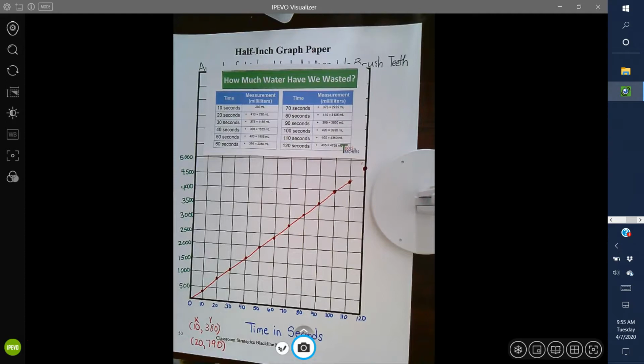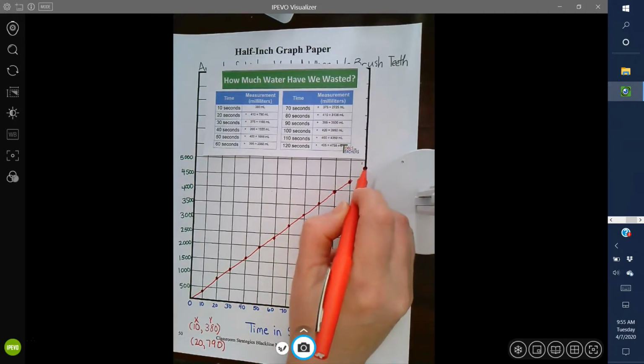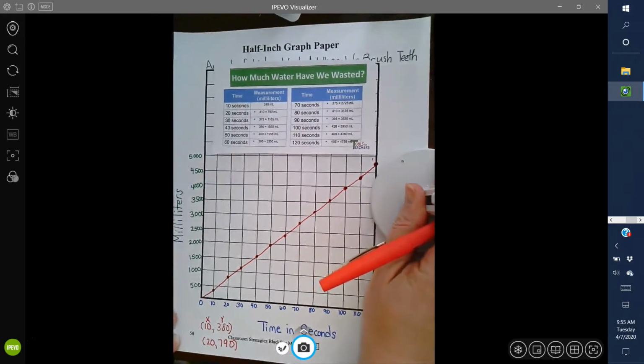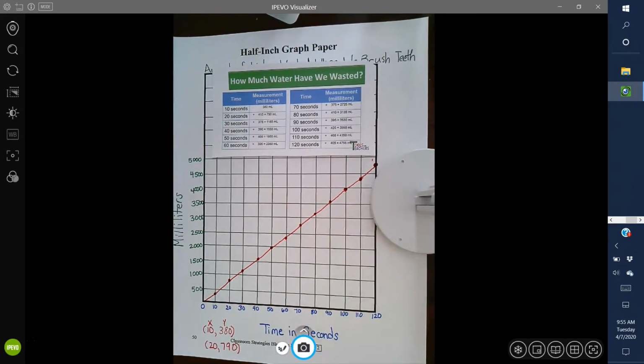So we've just created a line graph, and what we can see here is that it's a pretty steady amount when we leave the water running. We could actually use that. Whoops, I missed that part, didn't I? We can use our line graph to help us make predictions about how much water we would spend. So for example, we can see that's a pretty straight trend. So we might think, okay, well, what if I brushed my teeth twice a day? How much would I waste? And what if everybody in my family was wasting water like this? Then how far would this go, and how much water would we waste as a family?